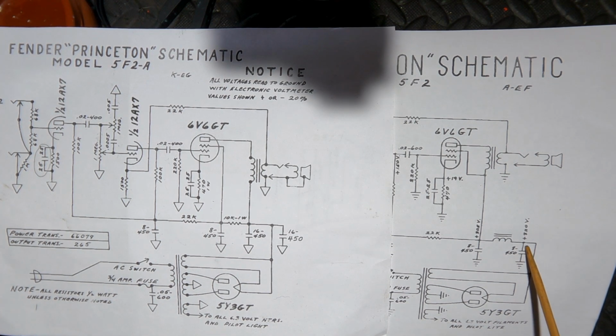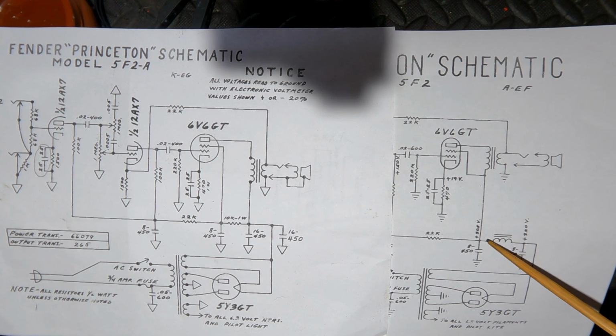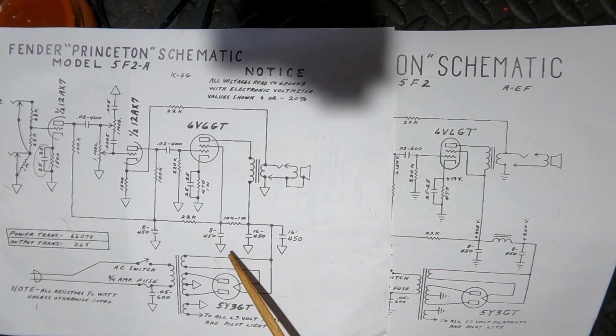You'll see the choke can get away with smaller filter capacitors because the choke itself, which is an inductor, is just a coil of wire around a bar of some ferrous material. Whereas a capacitor resists change in voltage, an inductor resists change in current. So in both cases, they work together to minimise ripple. Here, to compensate for the loss of the choke, we've now got increased capacitance, and I've brought that capacitance back up to this design spec instead of a lower 22, because we've lost the filtering component.